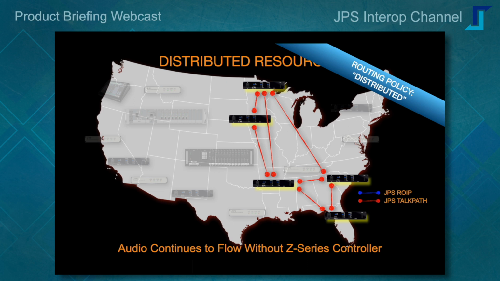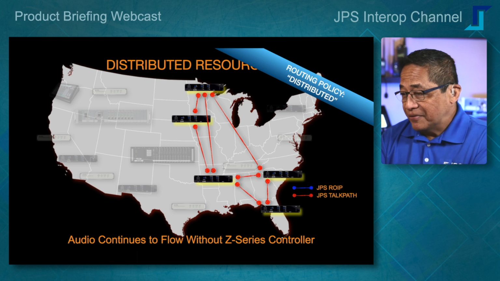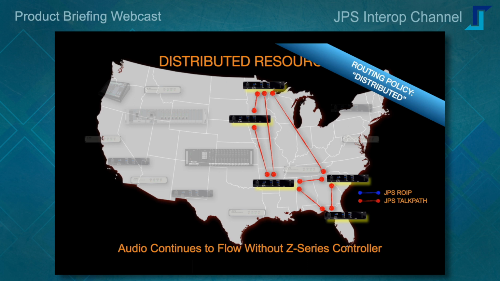And naturally, if I bring the controller back in the picture, maybe restore power or maybe the network around the controller, all my other peer-to-peer links from my legacy devices, for instance, will then be reestablished automatically. Remember, these RoIP bonds are very strong. One of the great advantages of using the Unity feature set in the Z-Series controller is actually the ability to recover or maintain communications even without the presence of the controller or that management hub.